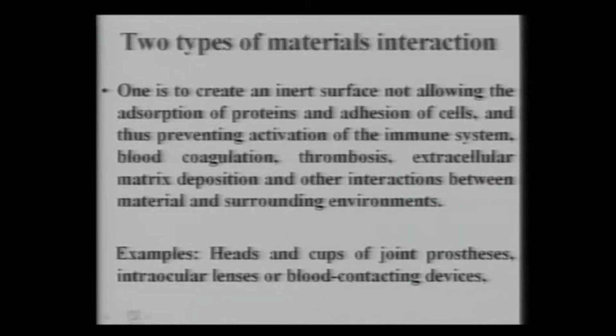Now there are two types of materials interaction. It is important how this implant will look, or how the implant will react when it is put in the host. Host means here the animal or any human being. So here the implant is shown as the red rectangular slab. Now the doctors are performing the surgery. That means the doctors are putting this red rectangular slab at specific sites inside the human body.